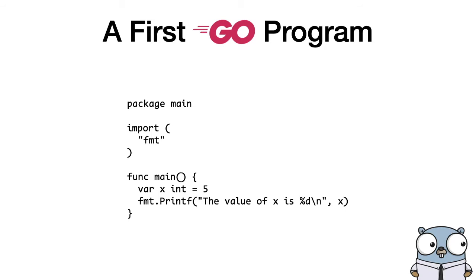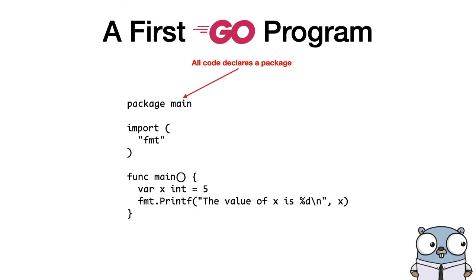So this is our first Go program. One thing to note about Go programs: you can probably guess what all this stuff means. Package main, we have imports that pull in other packages. We have a main function, that's the entry point. It declares a variable and prints it out.